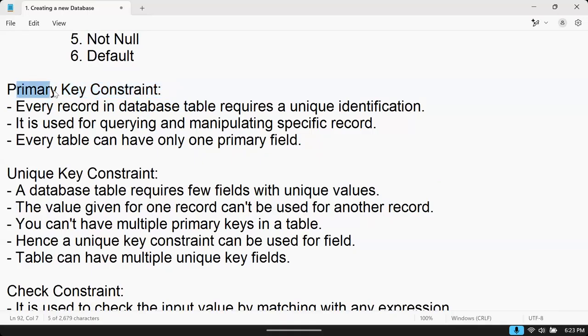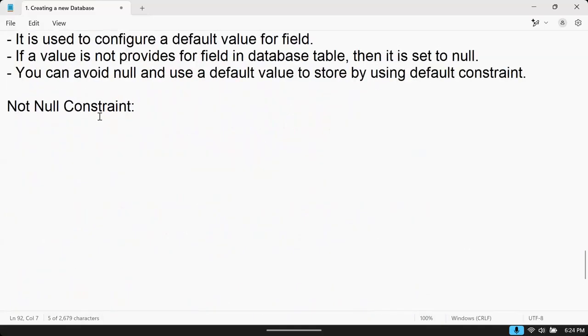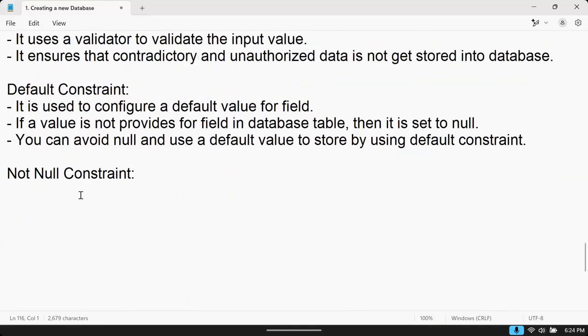By default, all primary keys are not null, right? So not null makes sure that the value is not empty. If a default value is not there and a value is not there, then it will not allow you to save, because not null indicates that there must be some value. You must define some value.